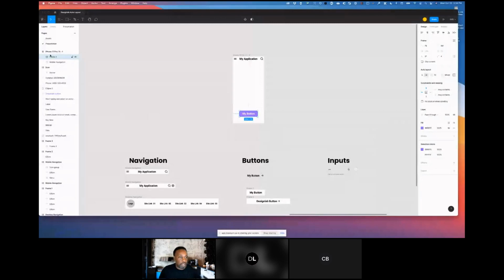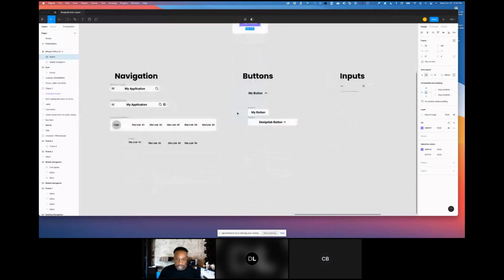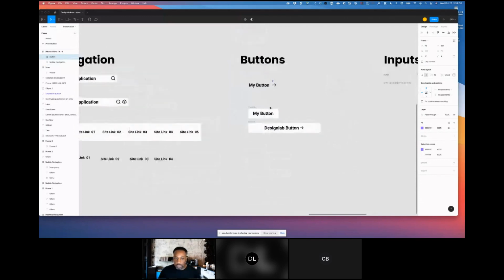Let's call it buttons. Name our layers and our frames. I'm adding it to the iPhone 11 Pro X frame. Within that frame, I have my mobile navigation, and then I have my button. All right, cool. Any questions around buttons and complex buttons?